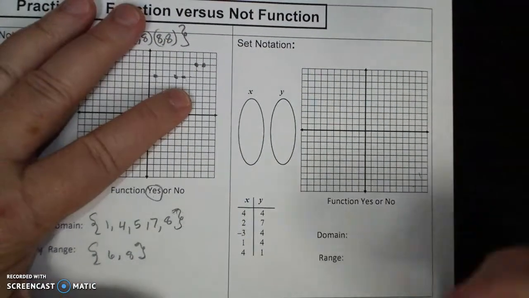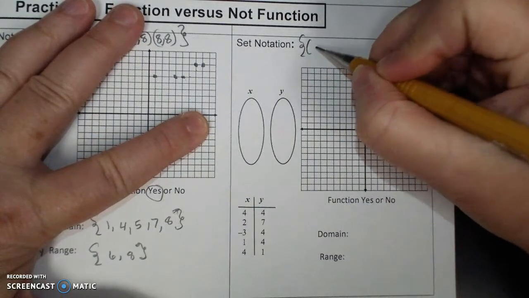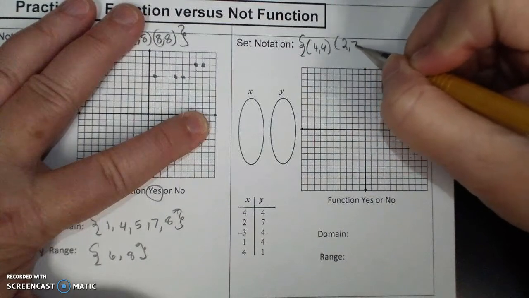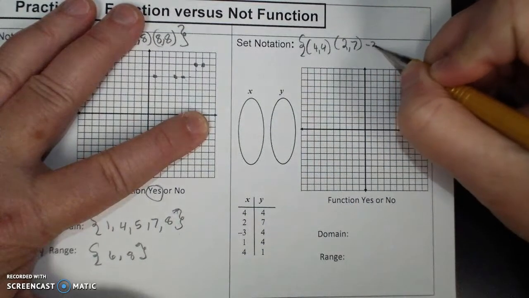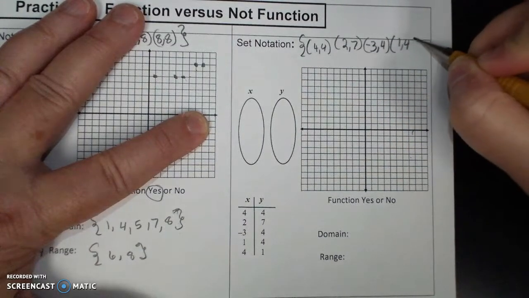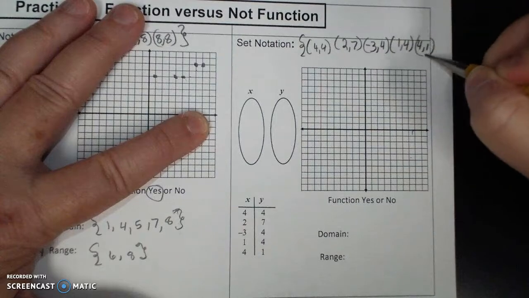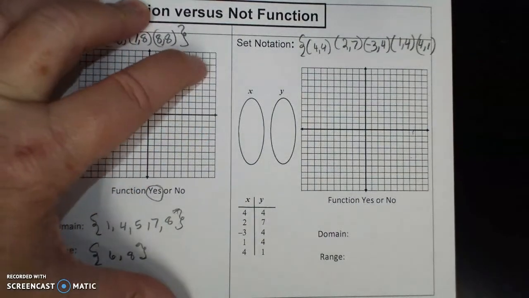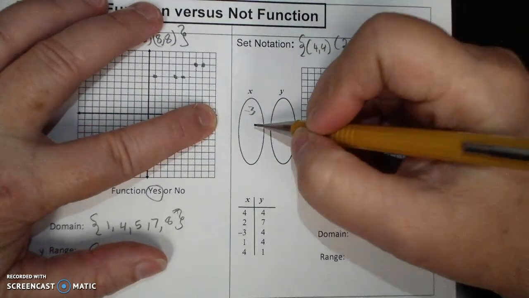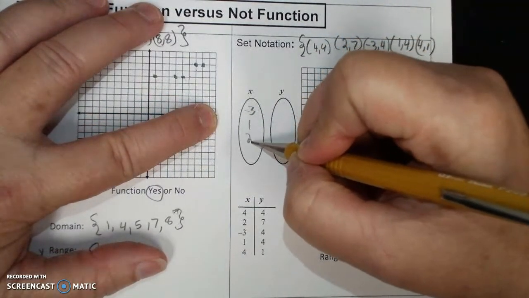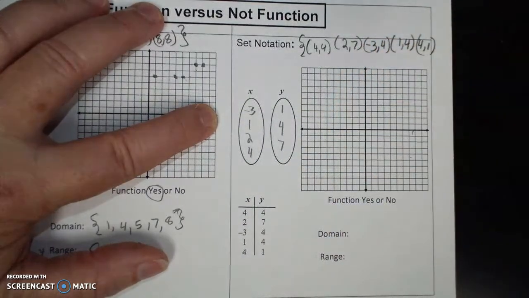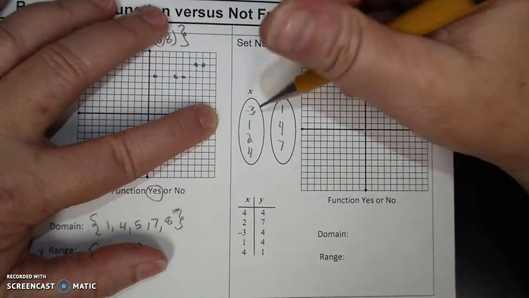Here I have a table. I'm going to do my set notation. 4, 4, 2, 7, and I'm pulling my points here and putting them in coordinates, and 1, 4, and 4, 1. I'm then going to list them least to greatest x's, -3, 1, 2, and 4. And my y's are 1, 4, and 7. I do not have to list them twice. They should not be listed twice.